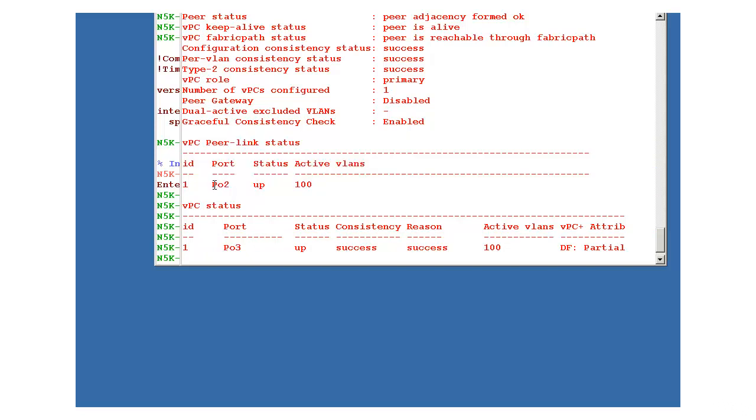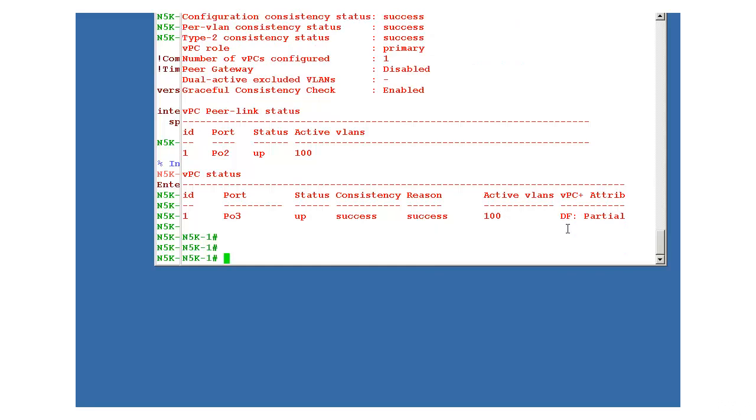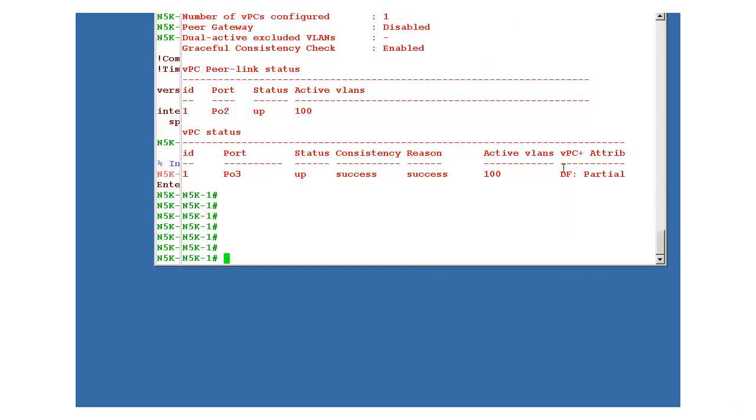Okay, you remember we use port channel 2 for VPC peer link, we moved that into fabric path, and here is our end host status PO3, where I connected my port 1/11. Success. The DF partial, you don't have to worry about it. It means that it is configured, means things are working well. This is a known behavior. So VPC plus is configured.